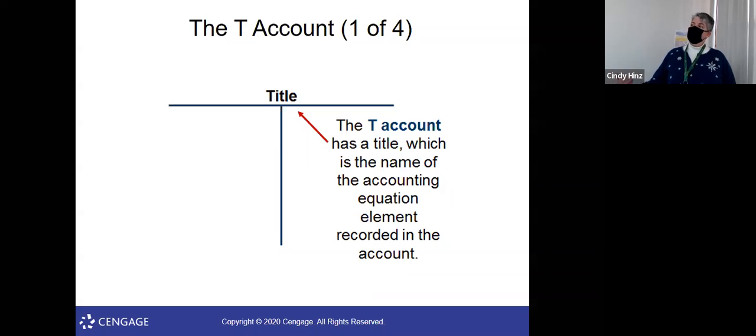And then in the equity section, common stock and retained earnings are the permanent equity accounts that we have from now until chapter 12, when we'll introduce a couple others. And then we have our temporary accounts, dividends, revenues, and expenses. So across the top of the T, we would write the specific account title, whatever it is.